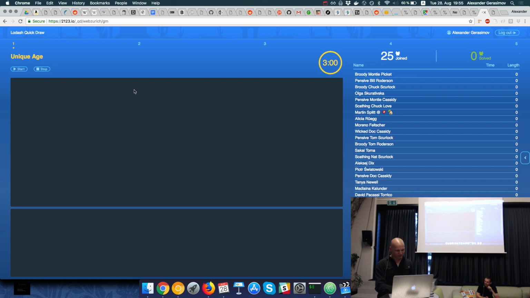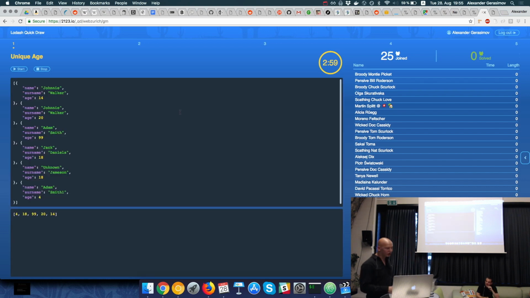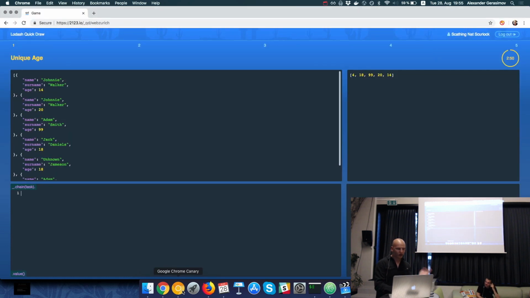Okay, so let me just do a quick demo. We can all do the first one together. Why not? So that's the first puzzle. And for those of you who are already in the game, you should see the countdown. And now you see the puzzle data. Let me zoom it up a bit. If you're still connecting, don't worry, you can jump in when the game is already in progress.